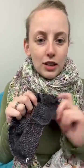I thought I'd share that I have made a little more progress on my cardigan. This is the Maema Cardigan, M-A-E-M-A by Pip Pin. And I've just been working on it mostly during these calls and during a knit night thingy that I've been going to. So yeah, what's on your needles?